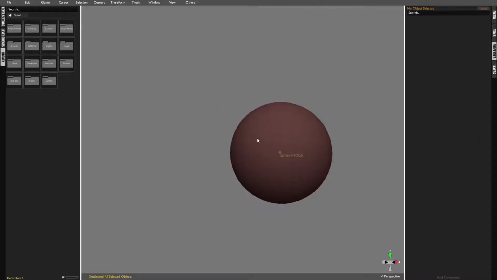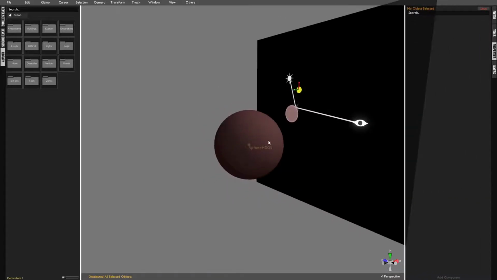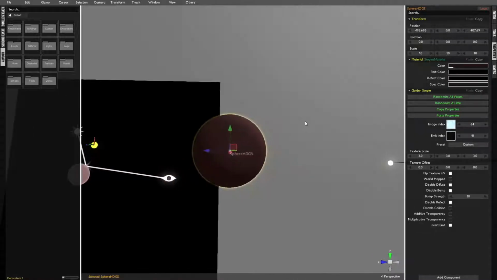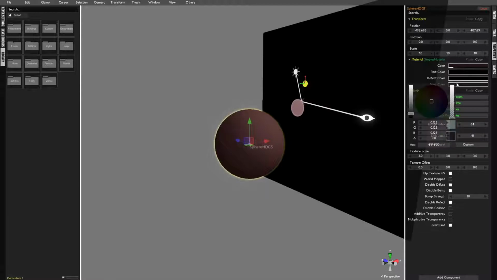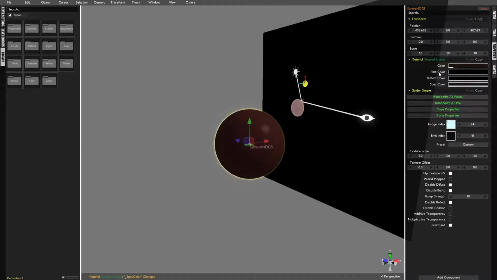However, if you ever put water on a rock, you might observe it gets darker. This is because the specular goes from here to here, because as you put water on a rock, the surface of the rock becomes smoother.